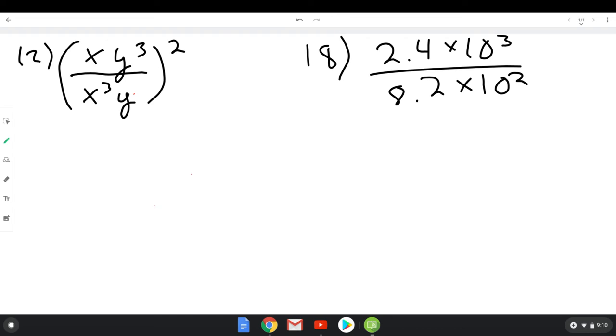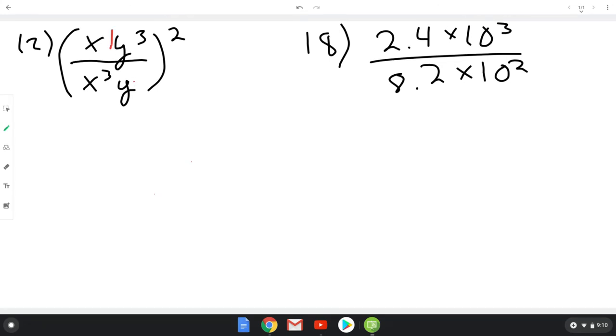This is 7-4, question number 12 and 18. Starting here with 7-12, the first thing we're going to do is distribute this 2. Anytime there's a number outside of parentheses, you want to distribute that first. And we recognize, hopefully, that there is going to be an invisible 1 here and here. Anytime you don't see an exponent, it's an invisible 1.